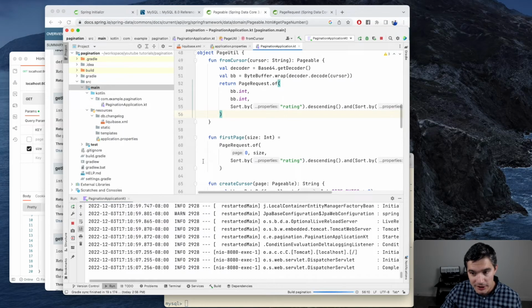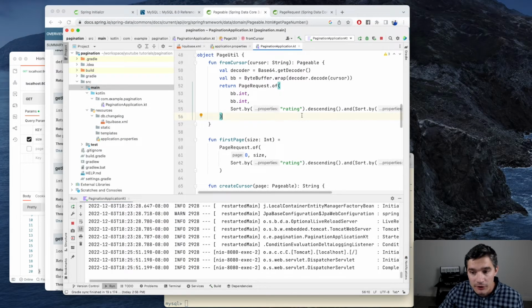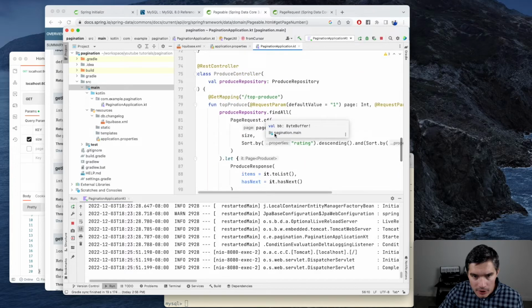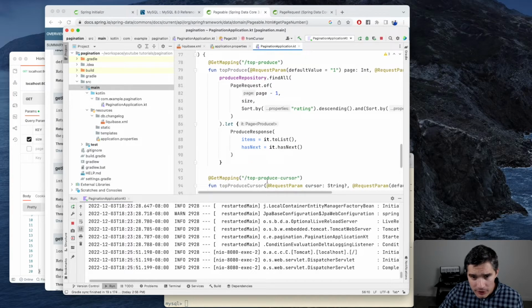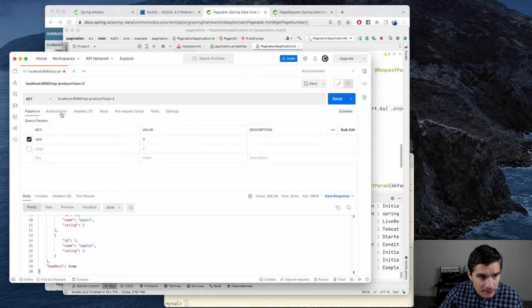We can try it in Postman. So our new endpoint is called top produce cursor with dashes.